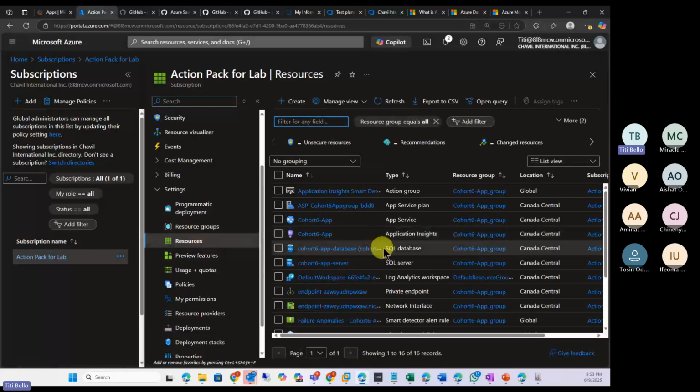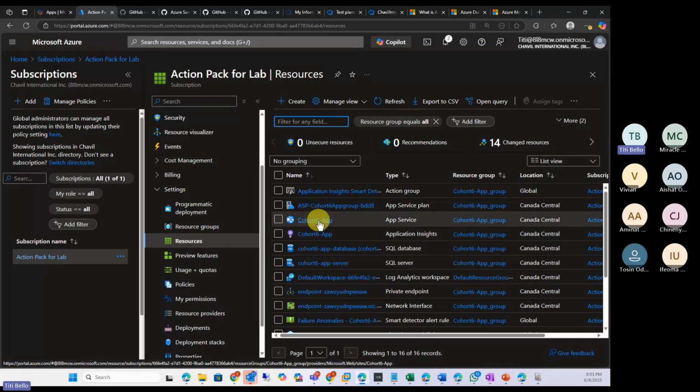In the resources, you see we have Application Insights that we created the other time during the creation of the application. Then we have our database. This is the database server, and this is the database itself that we have created and connected. And then we have our app service that is here.